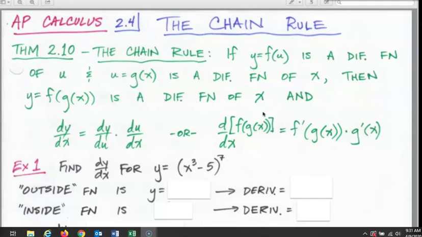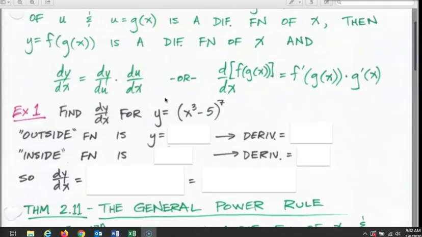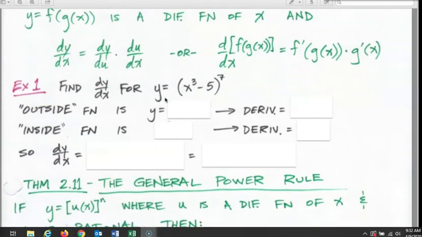So what this tells us is if we have the composite function f of g of x, we take the derivative of the outside function at the inside function, meaning leave the inside function exactly the same. Notice the inside function here was g of x, and here it is g of x, and then times the derivative of the inside function. This part, times the inside derivative, is the most powerful part, and it is the most common mistake people make; a lot of times they forget to do that. So let's take a look at some examples. I know it probably sounds complicated right now, but the examples will help clear it up.